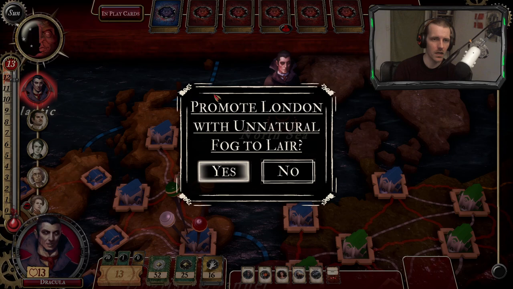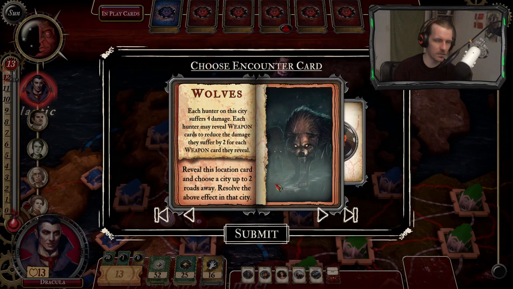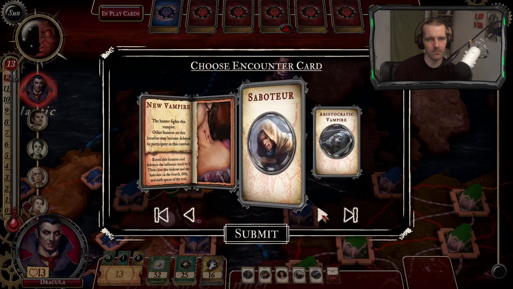And then it's asking me, do we want to promote London with a natural fog to a lair? Yes. And then we may place yet another encounter card on London. When we started with Plymouth, we didn't have an encounter card on already, so when it became a lair, it only went to 1 encounter card. London already has an encounter card, and we may play another one on top of it. So now it's going to have 2 encounter cards for the first hunter that arrives here. It's going to be fun.